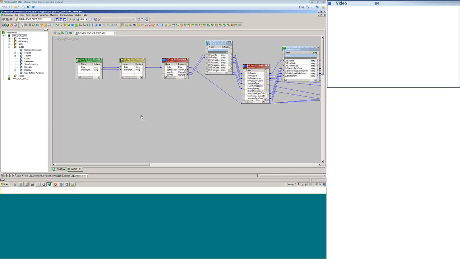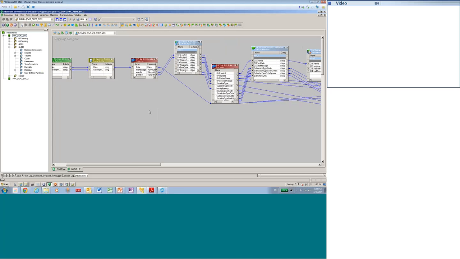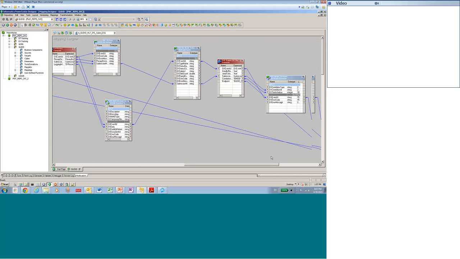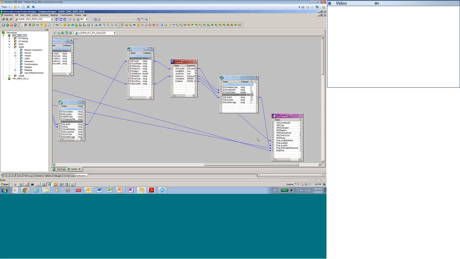The second mapping is one that receives the acknowledgements from the GUDID, transforms it, processes it, and sends it back to the labeler. This mapping is the one that captures UDI information, transforms it, exposes it also to DX, and finally sends it to the DI using a JMS queue.